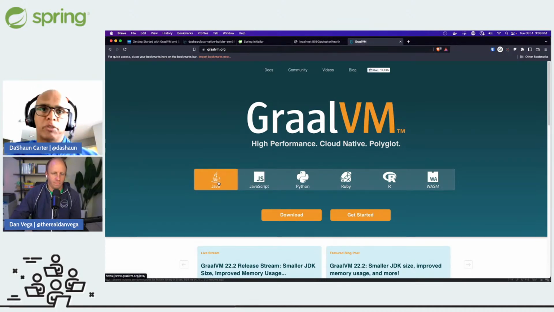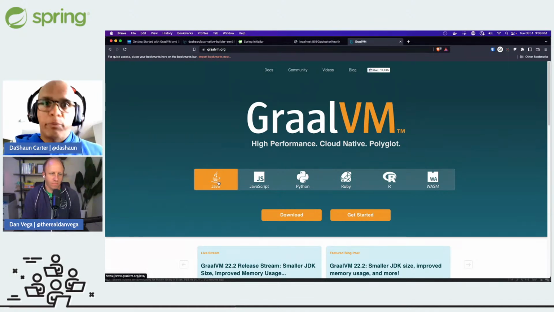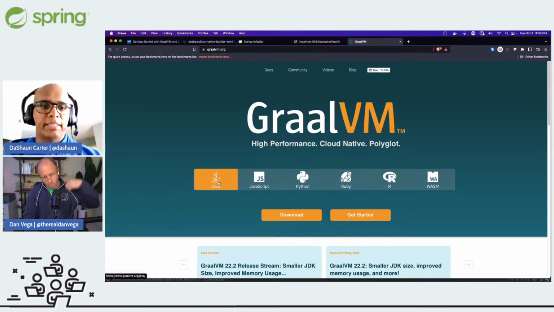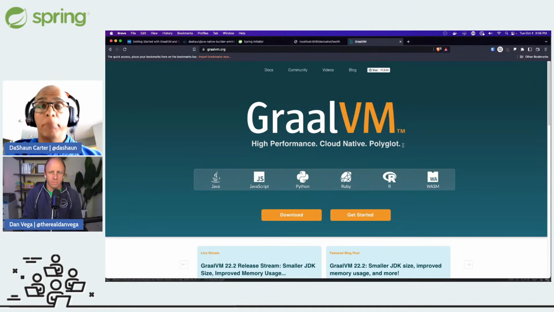But from the Java perspective, the GraalVM provides two modes: just-in-time compiling and ahead-of-time compiling. And what are you supposed to do with that? How do I get the value if I'm testing it locally? What about when it gets to production? How do you do all those things? I'm going to say this: if you've got well-written tests today, you are at a huge advantage because you can use those tests to exercise your native binary. You can exercise it better than those that don't. And you can give yourself that confidence. Hey, this is going to work.